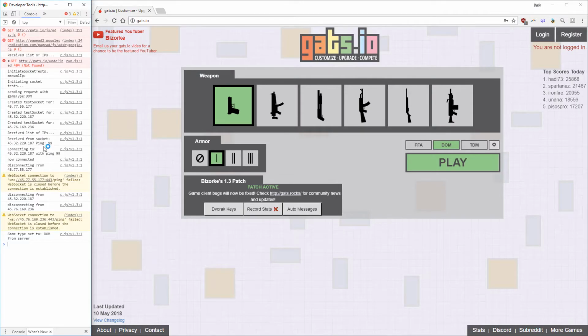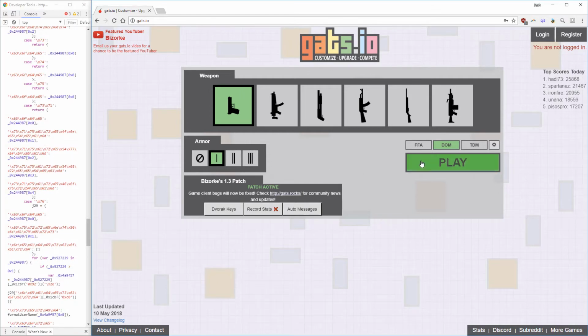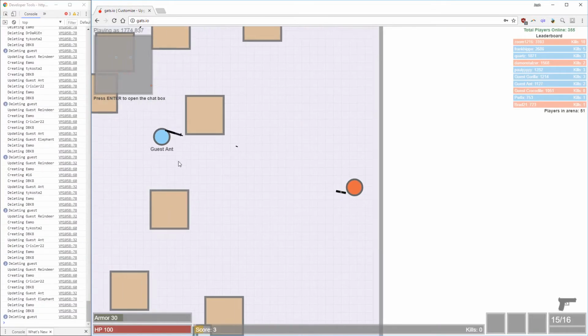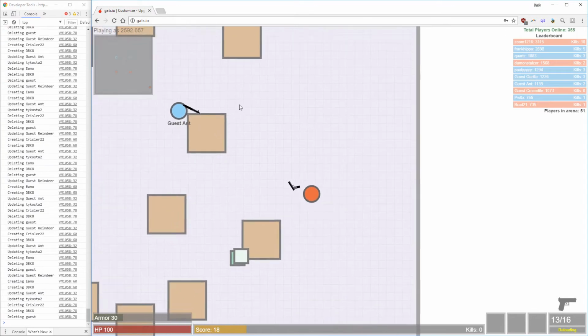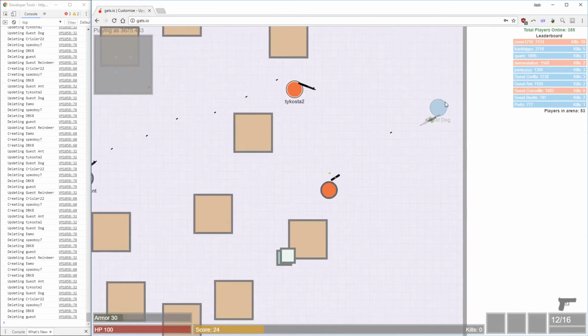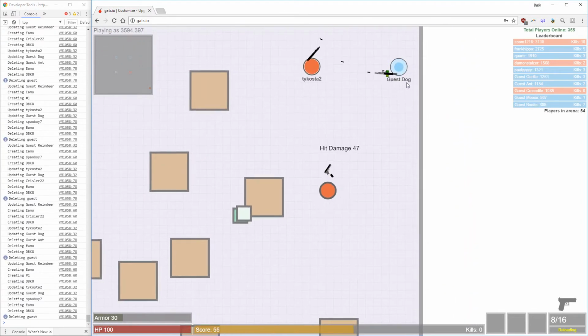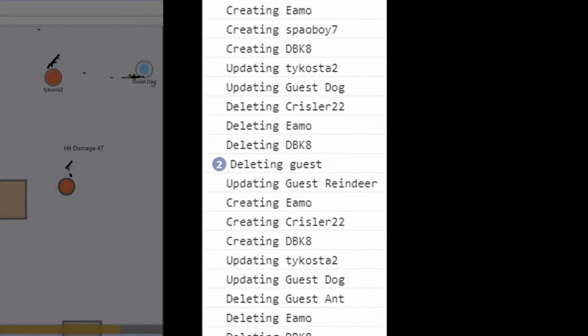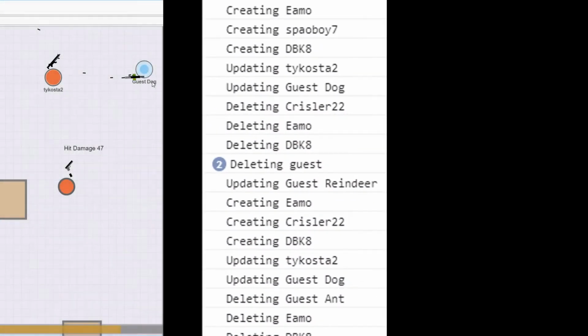So what I've done now is I've appended the script that updates the display name so that it will also print to the console every single time a player either gets updated, destroyed, or created. Now let's pause the video and analyze some of these results. Just as a reminder, there were 3 characters visible on my screen at the time of this capture. There was the Taikota 2 guest dog, and there was me, and I'm not even sure what my username is because it was being masked by the bytes per second.